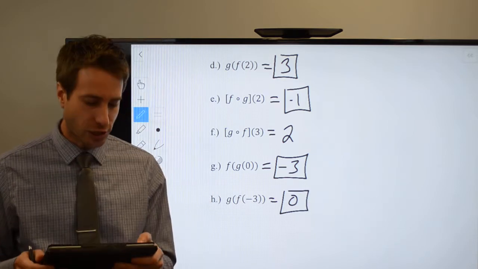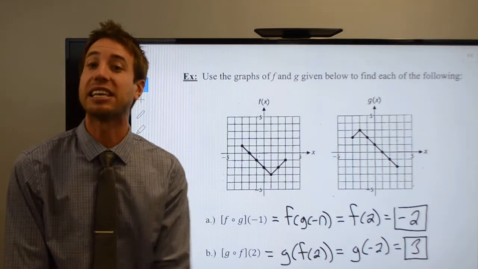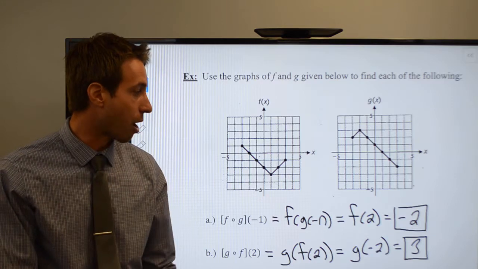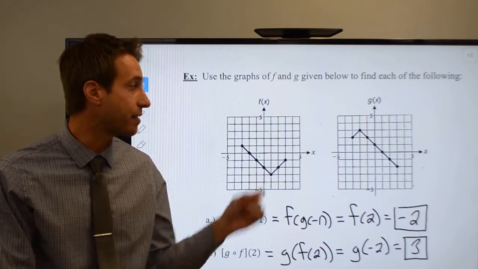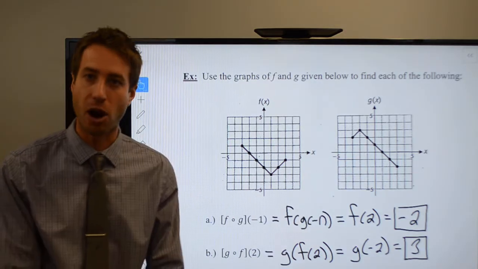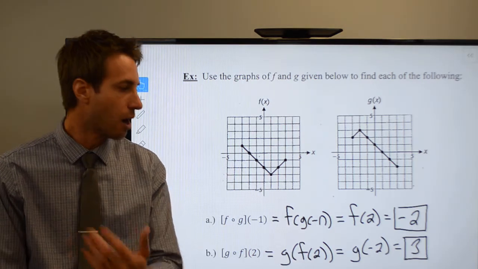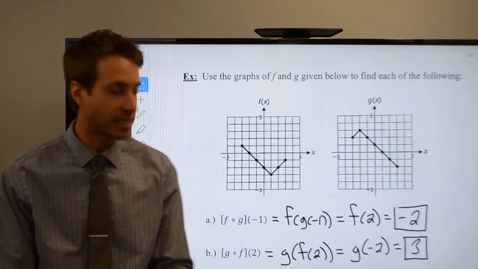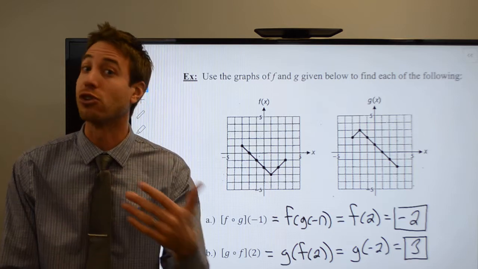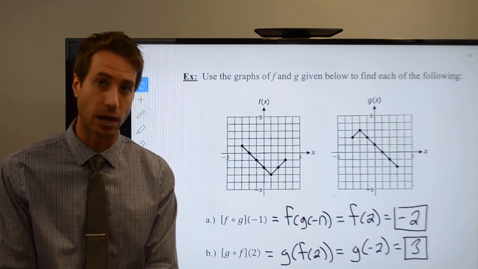So again, what you guys saw here in this example problem, in the first ones, instead of giving you functions, I could simply give you relations, and you can write the composite functions for relations. In this example problem, instead of giving you functions, I've given you the graphs of functions. And once again, you can work through the composites using those graphs of functions to help you find the result of the composite function. Also notice that in this case, all of them were defined, but keep in mind, you certainly could get some that are undefined or does not exist. That is always a possibility.